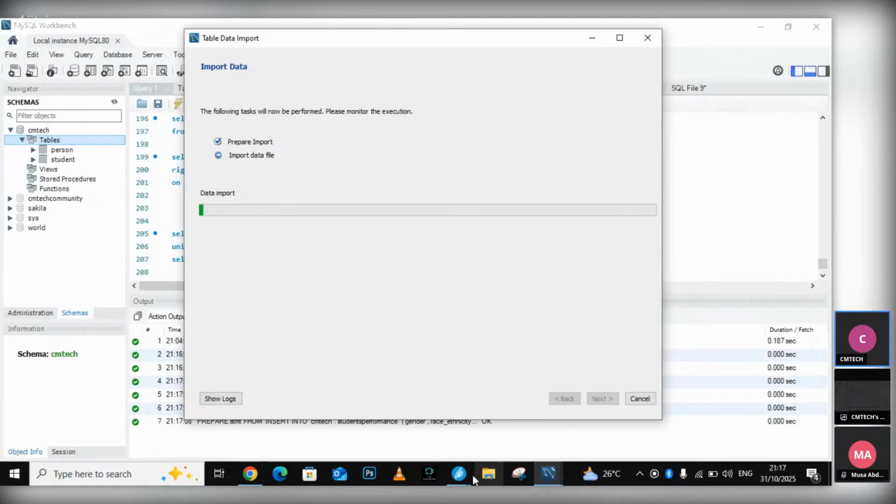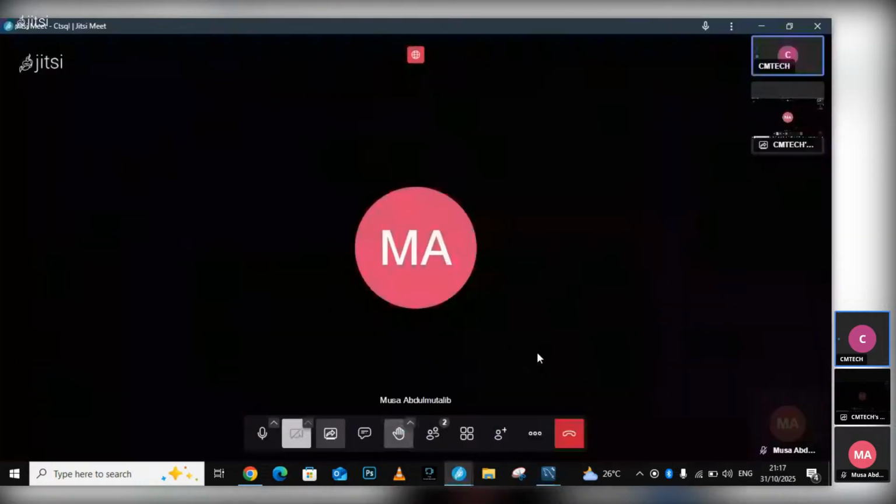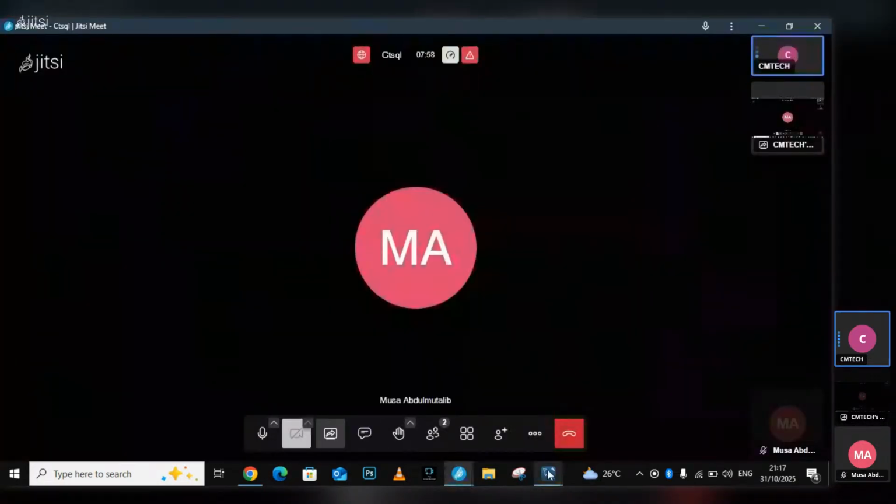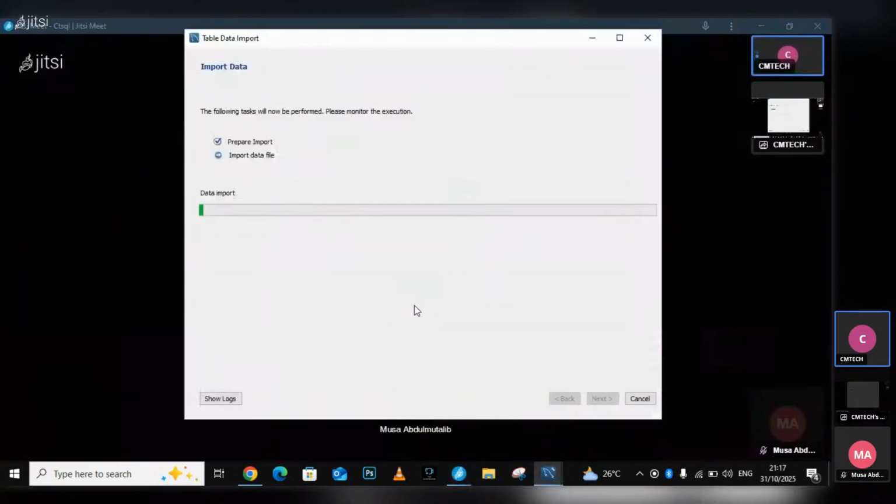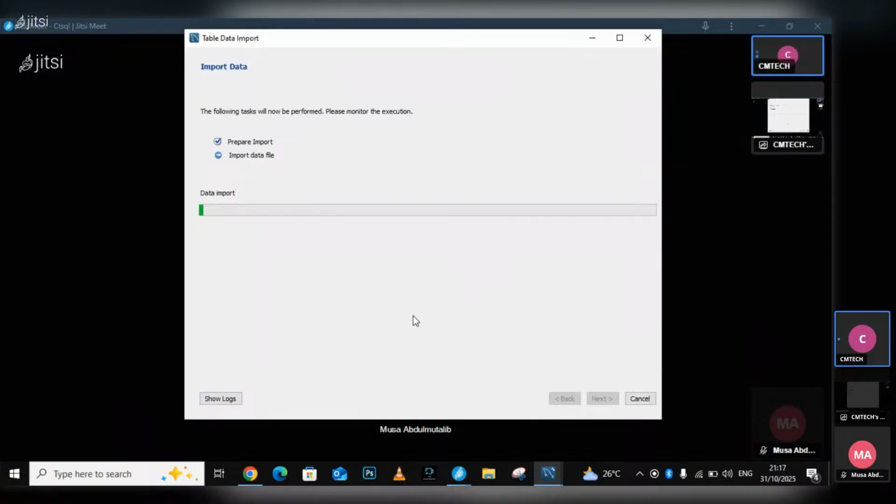I believe you can see it. The data is being imported through this process. Now look at this, the data is importing, and now it has successfully imported my data.